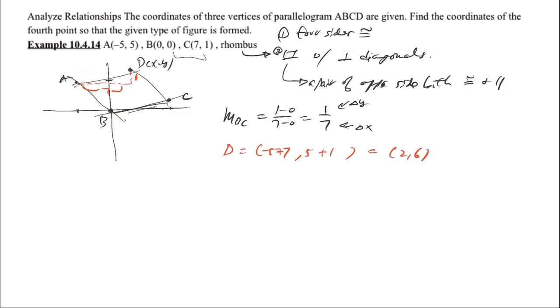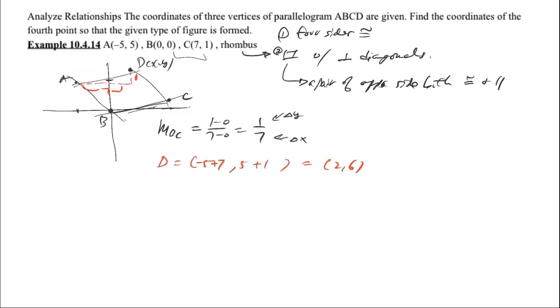Now we have to confirm that that is actually correct. Okay? And that's what we're going to do. Here we go. So before we continue on, what is the length of BC? Oopsie. Let's go back to black. By doing so, the orange really pops out, right? What is the length of BC? It's the square root of change in x squared plus change in y squared. Oh my gosh, I already have those values, don't I? Yes, I do. So 7 squared plus 1 squared is 49 plus 1, which is root 50. All right, guys, so now I have the slope and the length of BC.